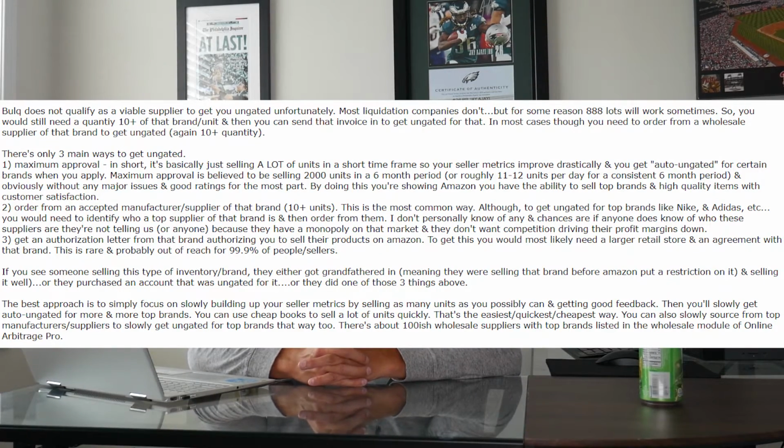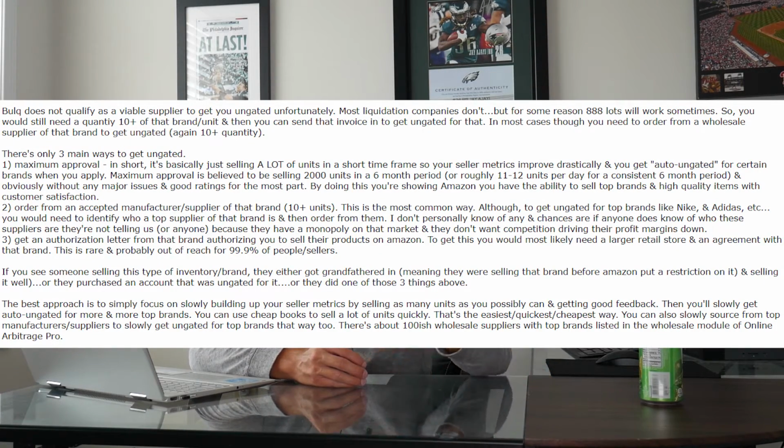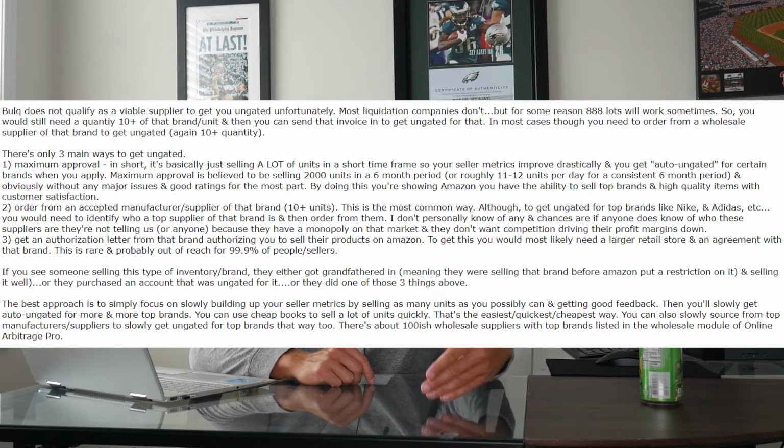Now, one of the things that I did say, check out the book playlist, because one of the easiest and quickest and cheapest ways to do this is to sell a lot of very, very cheap books quickly, okay? Because they'll move fast. A lot of them have high sales velocities. They're very, very cheap to fulfill and store in FBA, whether you want to ship them FBM or you want to ship them FBA. It's one of the easiest and quickest ways to do it, okay?